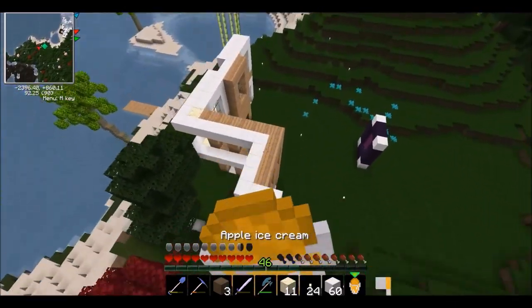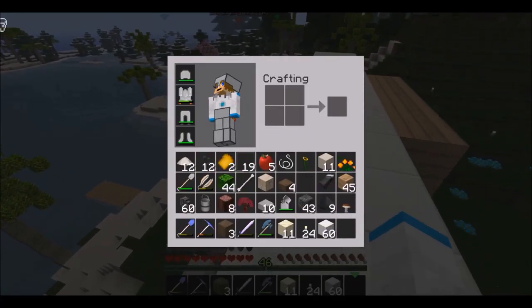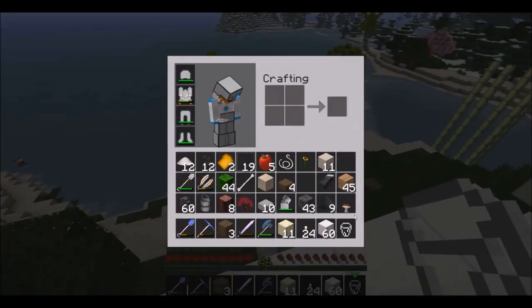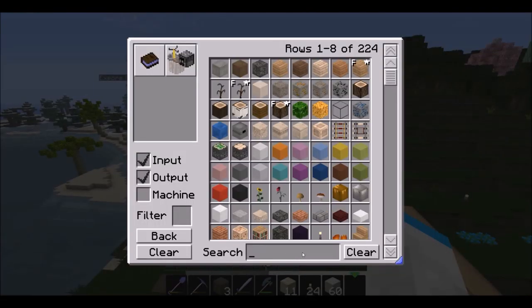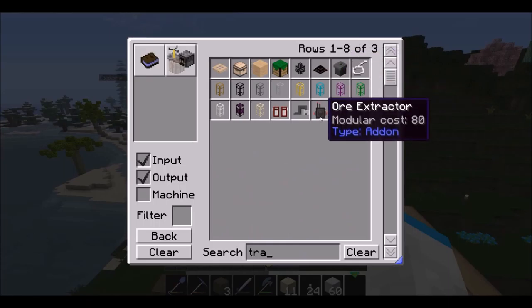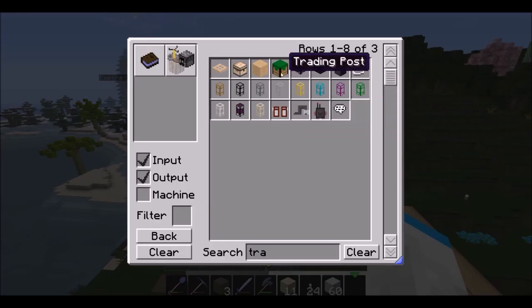Okay, let's eat some apple ice cream. Yum, that filled me up. Okay, get this black glass bottle out of here. Buttercup. I tried to move my mouse over to my other screen. Get that out of my inventory. We need a trash can, seriously. Get me a trash can. We had a trash can, and then I think I decided to throw it out because I thought I'd put my diamonds in it. An ore extractor, a track remover.